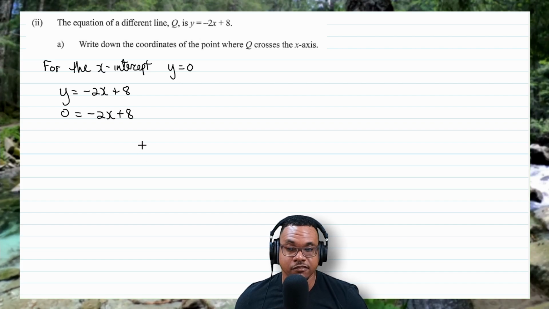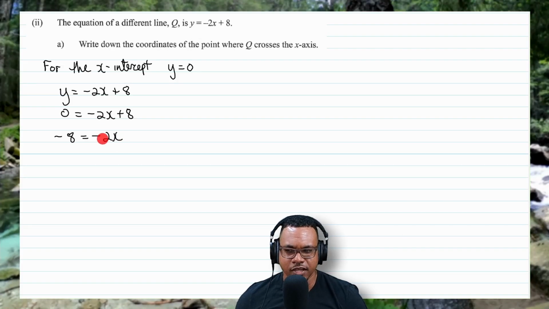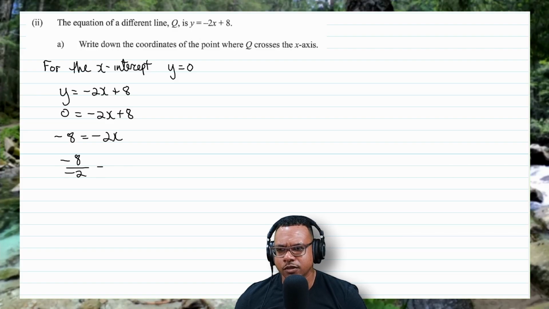All right, and now we just solve for x. So what I could do is transfer this positive 8 across the equal sign. It will turn to negative 8. And of course, 0 is nothing. So I'll just have negative 8 is equal to negative 2x. And I've seen that this negative 2 is being multiplied by the x. When I transfer it across the equal sign, the operation will change to division. So I'll have negative 8 divided by negative 2, which is equal to x. I'm dividing two negative numbers, so my answer will be positive. And of course, 2 into 8 is 4. So I'll have positive 4 is equal to x. So this is your x-intercept, positive 4.